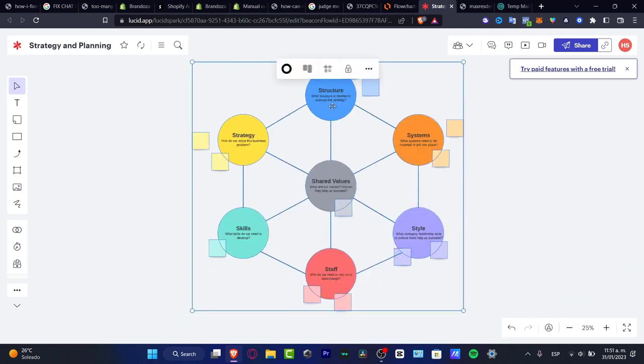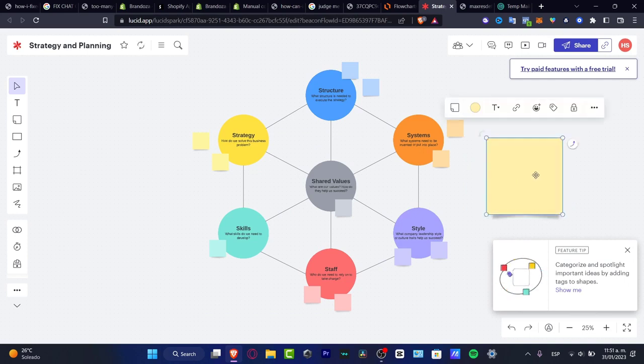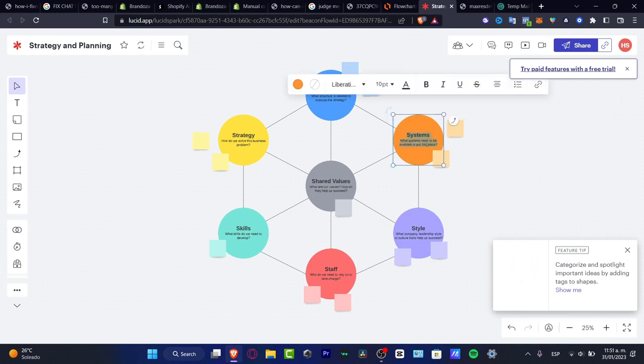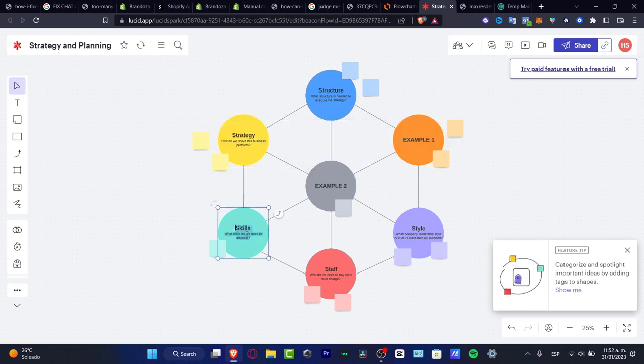As you can see, I have the 1 2 3 4 5. I have a lot of elements that I can edit. If I double click here, I can add more than just one structure. So I'm going to just delete this. I'm going to focus on what's in here, and let's say that this is example number 1. I can press the enter key, and here I can just edit and share all my actual work. In my case, I want to go into example number 2. I want to leave it like that.